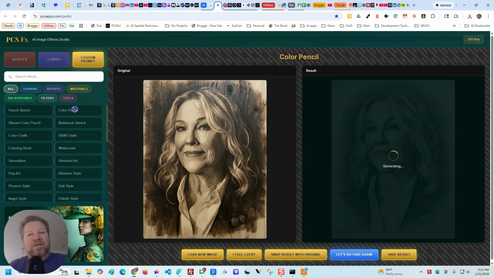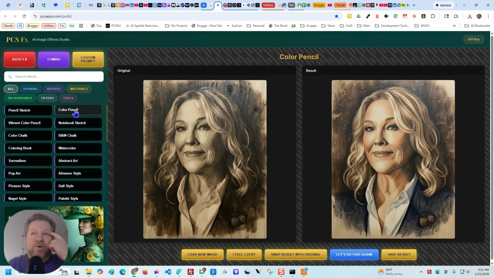And I'm intentionally not fast forwarding the video so you can see and get a feel of how long it takes to generate these images. And like I said, I wish it was faster, but at the same time, it's not so bad. It's definitely workable. So this is what, from this image on the left, the color pencil might look like. As you can see, it preserves very well the quality of the original image, and at the same time allows you to still use the effect.